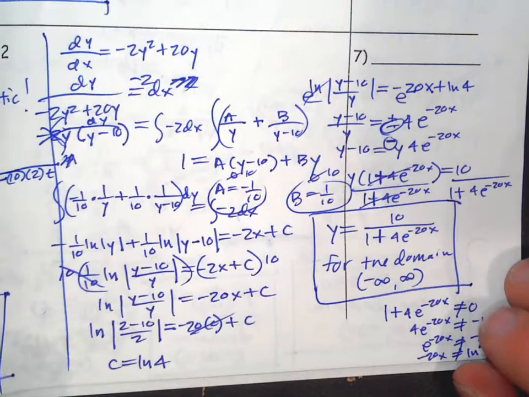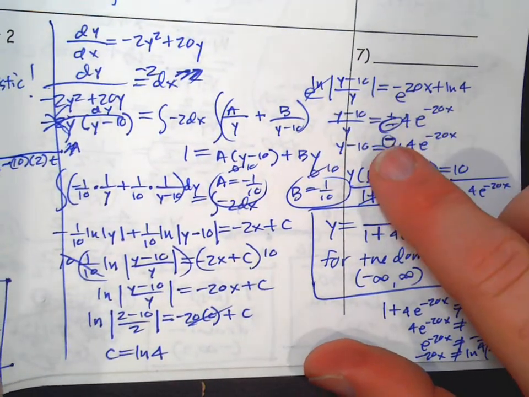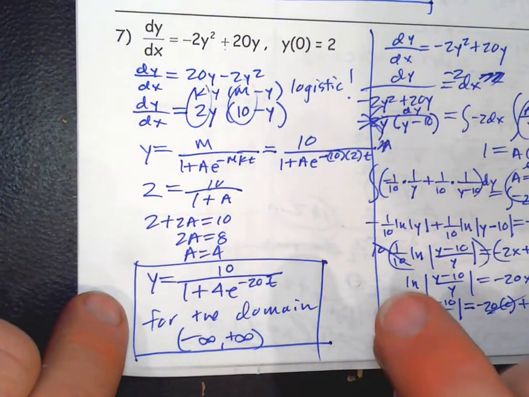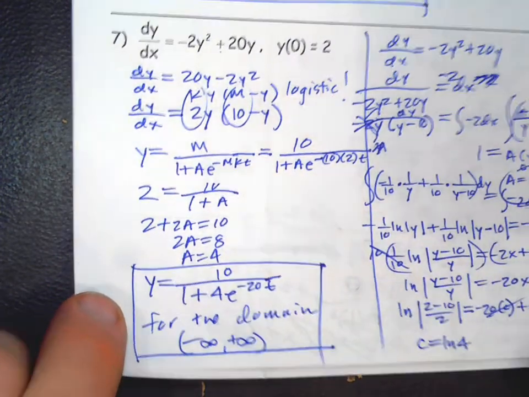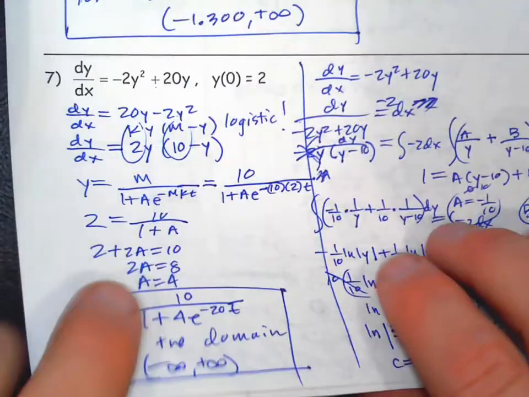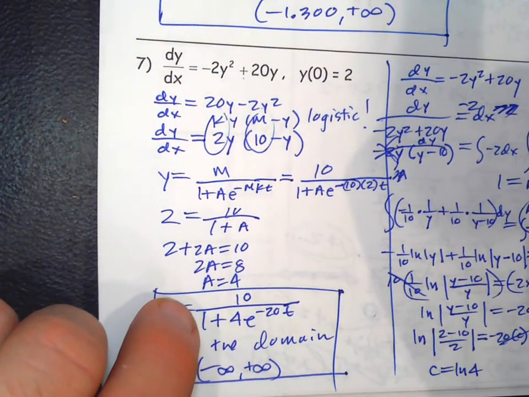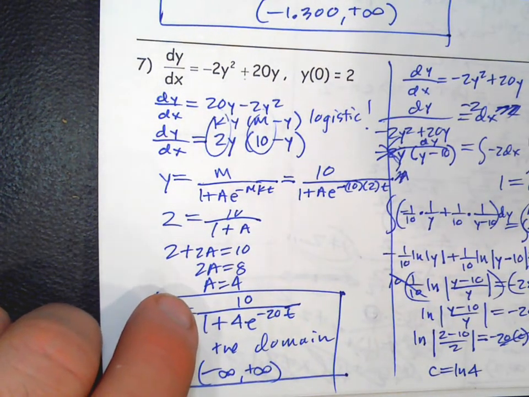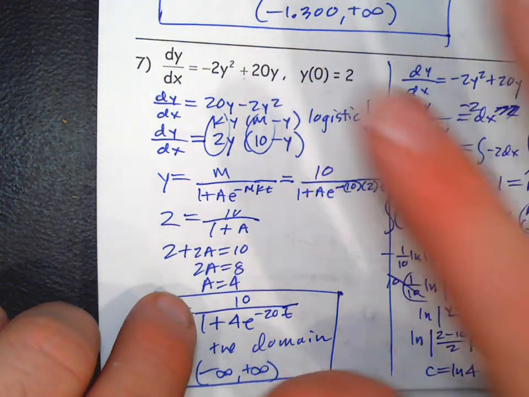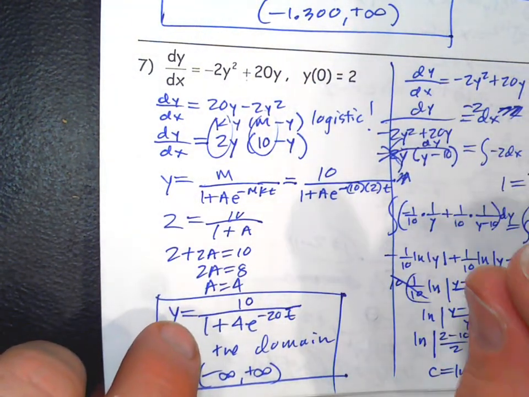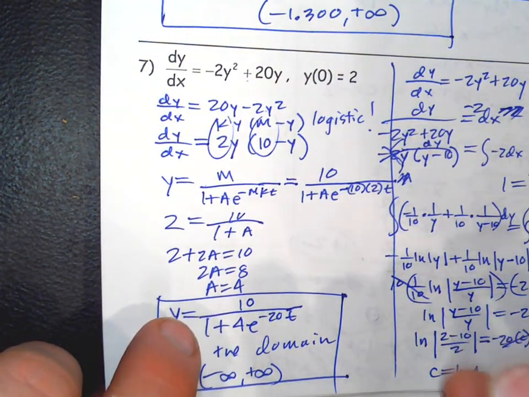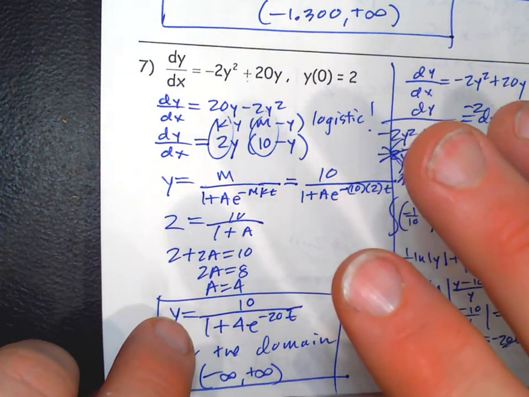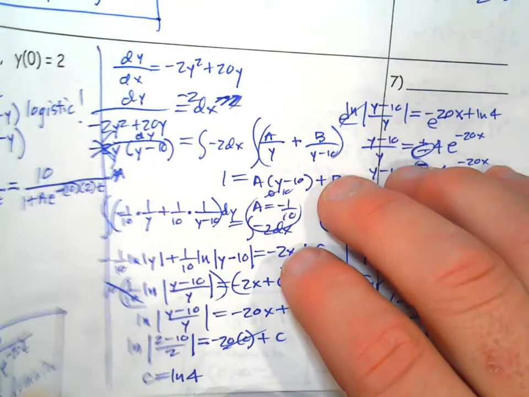Anyways, on your test, I'm expecting the long way. The long way is for full credit. The shortcut is for half credit if you do it perfectly. If you make any mistake, it's 0 credit. And by the way, if you apply this to a problem that you think is logistic and it turns out to not be logistic, then you get 0 points no matter what. So you can only apply the shortcut if it's for sure logistic. And I might give you something that looks really close to logistic but isn't. But if you do it perfectly on only the appropriate problems, you'll get half credit at most. Make any mistake, get 0.